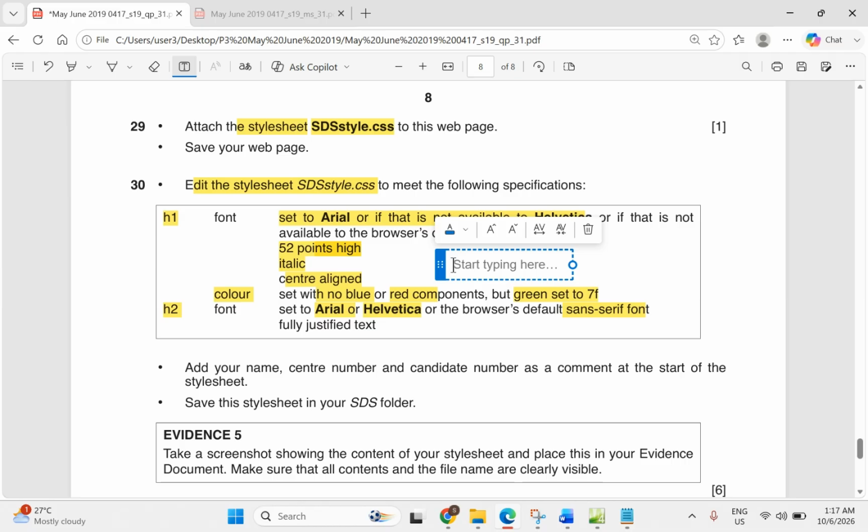We cannot use a color name. For hexadecimal, we start with a hashtag followed by 2 digits for red. Since there is no red, 00 is the lowest value. Red 00, 7F for green, and no blue, 00.